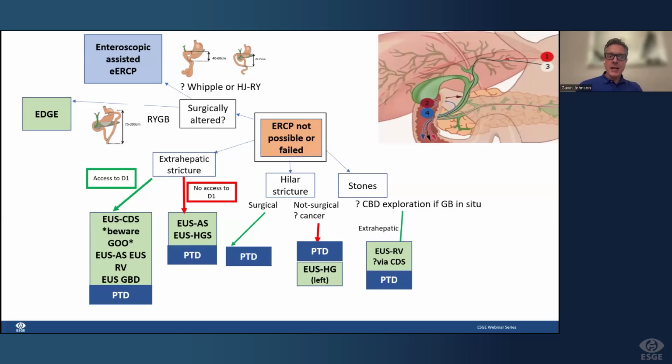If there are extrahepatic stones, then this is a great one for the EUS rendezvous, either via the stomach if the left-sided ducts are dilated, although in benign disease, very often the left ducts are not terribly big, so it precludes number 3. And option 4 with a short scope can be quite challenging.